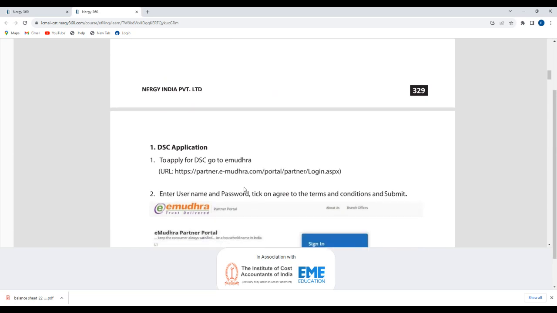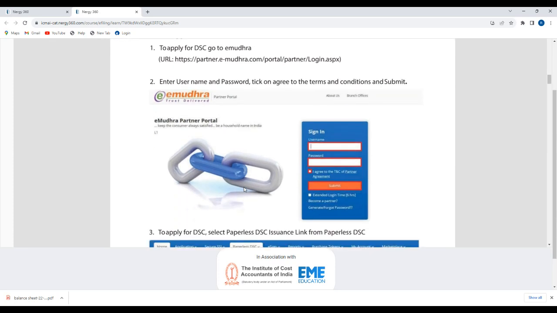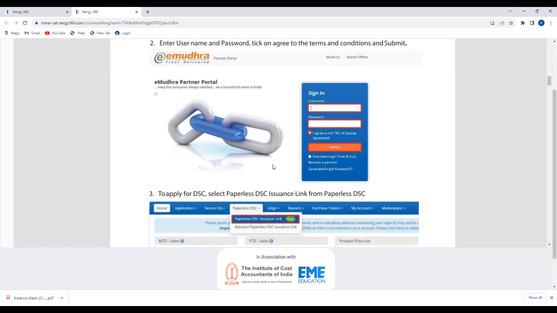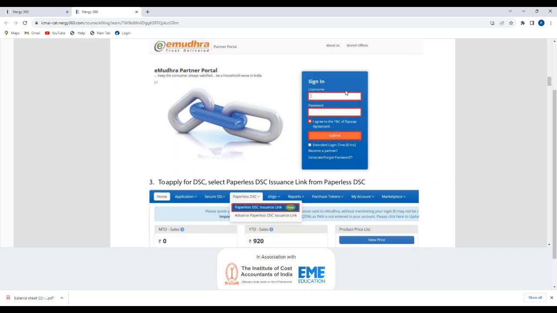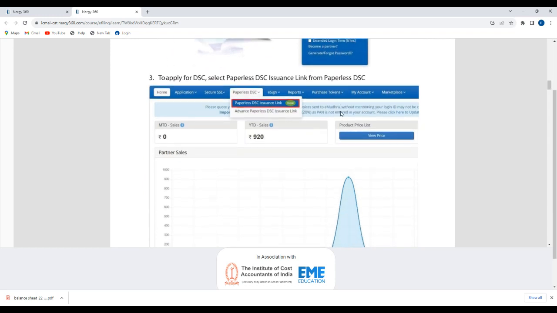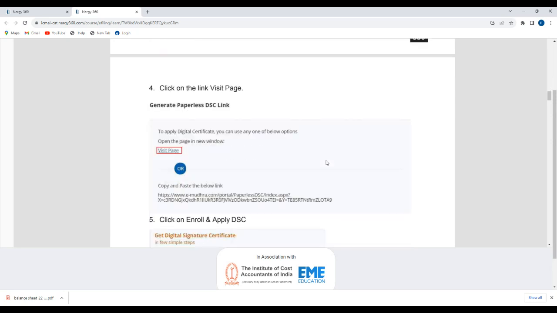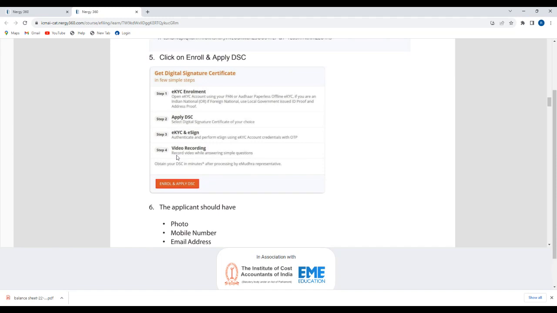So how do you apply for a DSC? There are so many partners for this. One is eMudra. Initially when you're applying, you can sign up. This is for already registered users. You can log into the eMudra portal. So how to enroll and apply for DSC? You should have already enrolled yourself with eMudra, then only will you have access to all this. There is a certain lump sum payable as advance and you get a registration. There's a process for that. Individuals cannot directly apply for DSC.